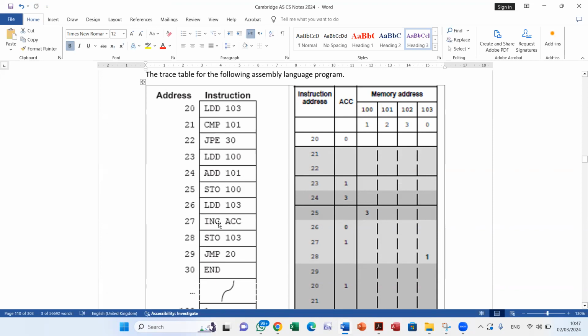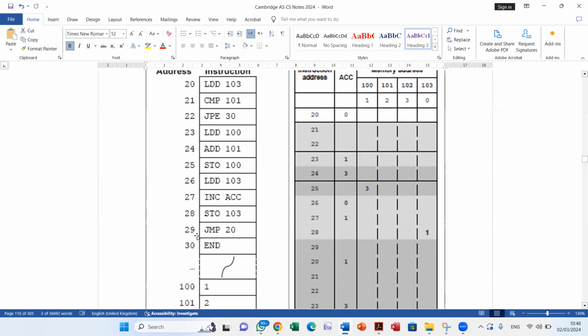Okay, LDD 103, you copy the 103, the 0, to the accumulator. Okay, INC the accumulator, increment the accumulator by 1. Okay, STO 103, you store the 1 in 103. JMP 20, you jump to 20.